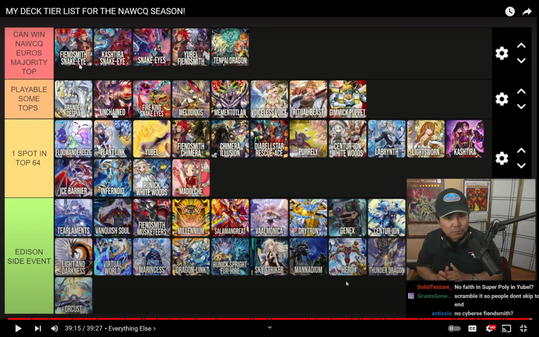So there's probably Snake Eye. And Pack has here Yubel Fiend Smith, and he also claims Unchained. But just in terms of what are the actual best decks, it's going to be Snake Eye and Yubel that are playing Fiend Smith to like the absolute maximum potential.